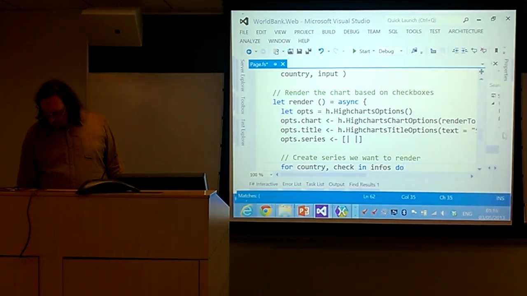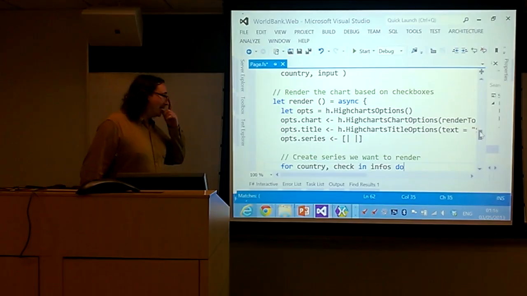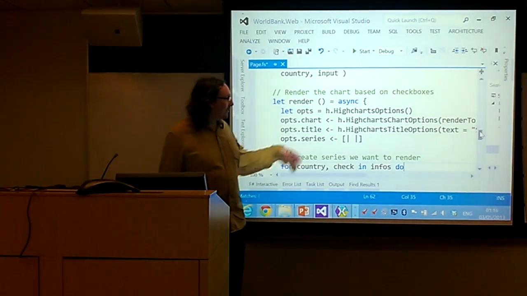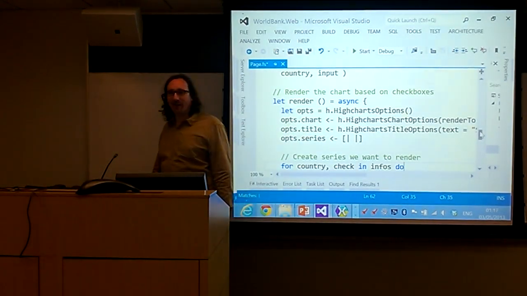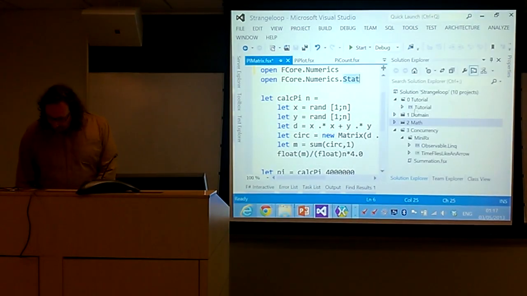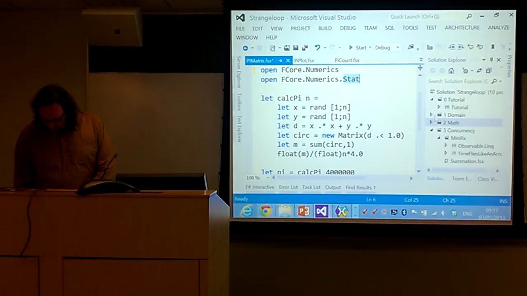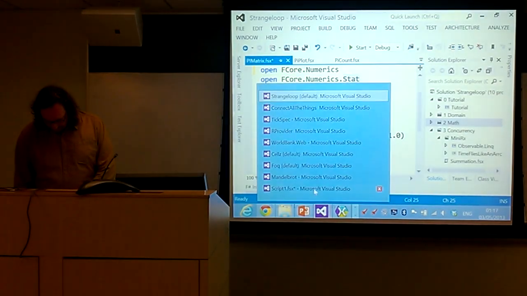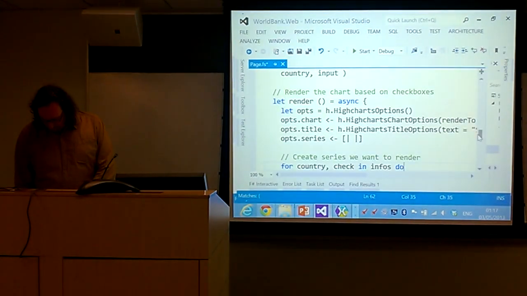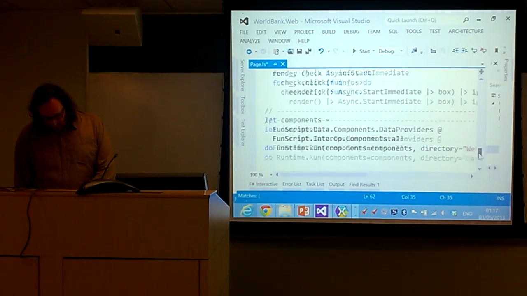We've got this asynchronous block. So basically, if we want to do stuff asynchronously in F#, one of our options is to just put the word async over the front of it and pretty much let the compiler work it out for us. So we want to render asynchronously, and we're done.